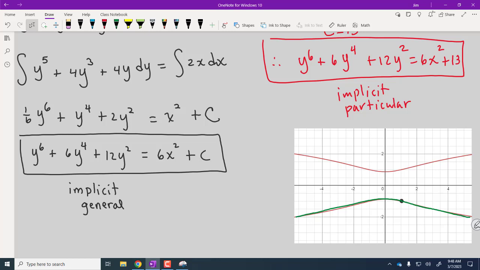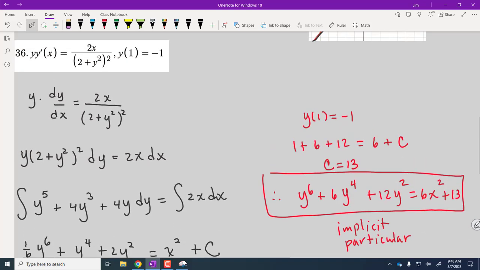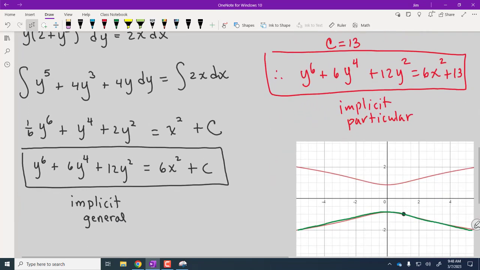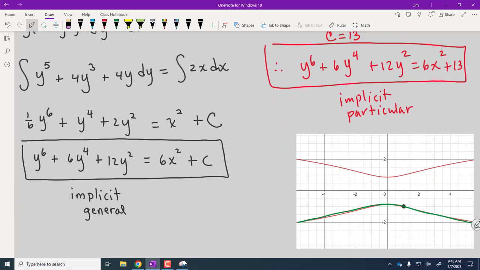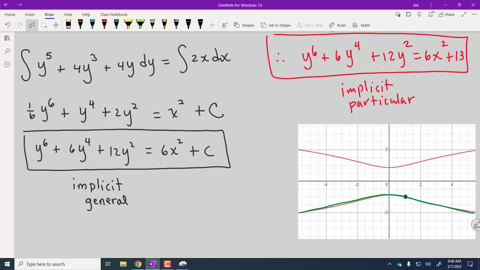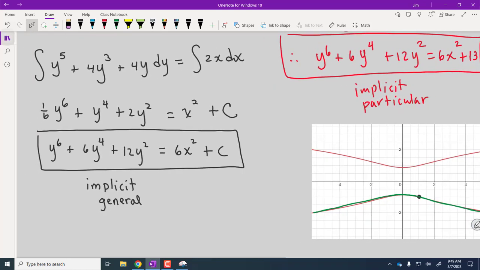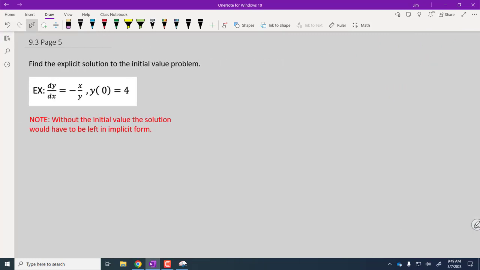Just like a regular antiderivative has an infinite number of curves, right? When you do an indefinite integral, you always have that plus c. You have an infinite number of antiderivatives. Same idea. If you're given a value, then you can find one curve that satisfies that value. That's the particular antiderivative. So it narrows it down to one curve. And ideally, you can find the answer explicitly, but often you can't.